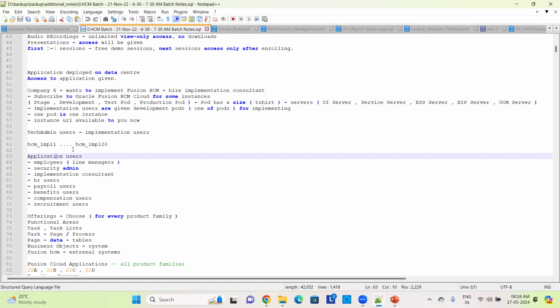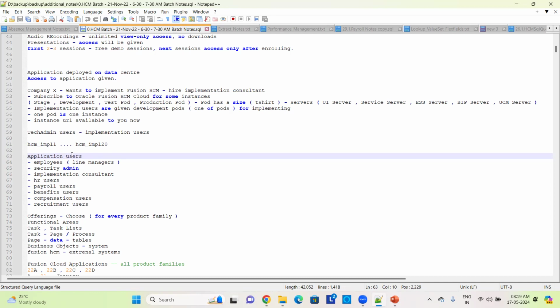Here you have to understand the difference between a user and an employee. Anybody working in the company, irrespective of which department or job, is an employee in the company. So they are using the system as an employee in the company. But you as an implementation consultant are not an employee in the company. You are a user of the environment, right? So you will not have the role of an employee.